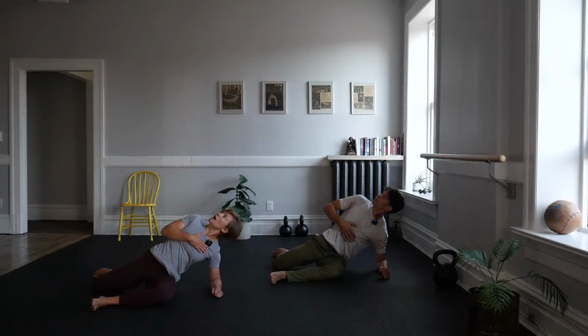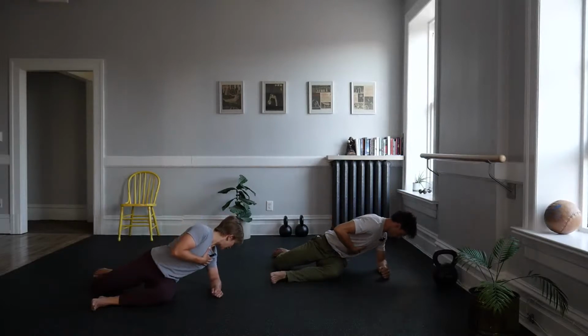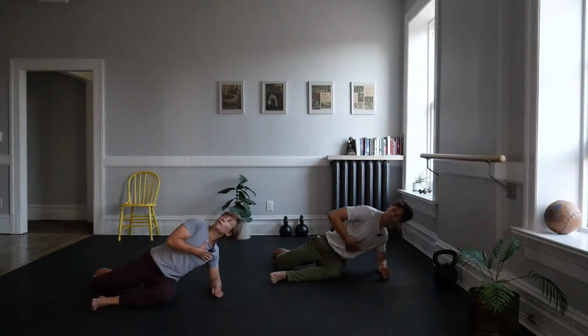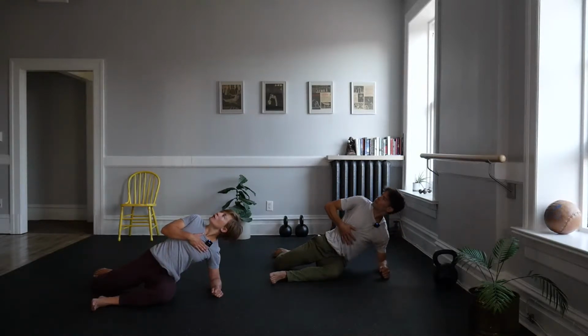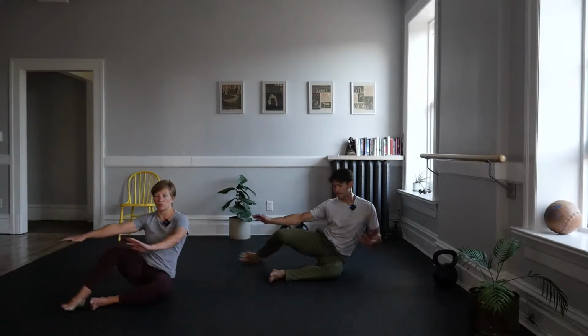Let's do it one more time. Head rotates towards the floor. Upper body closes up, keeping that back hip extended. Head will rotate open. Upper body will follow. Then from here, let's just press the floor away, getting to that tall sit again. Check it out again. Easier, harder, the same. No rules. Let's switch sides.